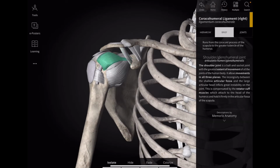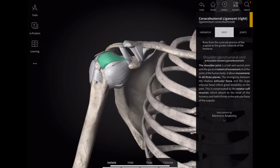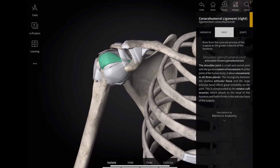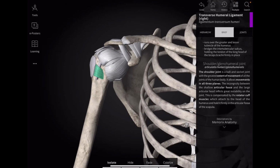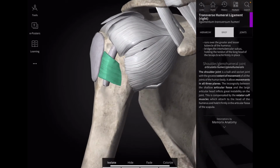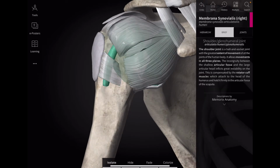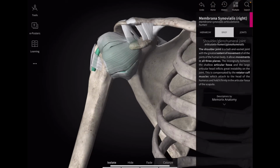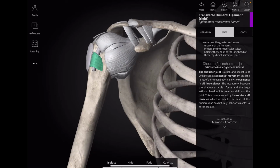The next ligament is the coracohumeral ligament, which goes from the coracoid process of the scapula and attaches to the tubercles of the humerus. And then we also have the transverse humeral ligament. Now, you can see that it's found on top of the intertubercular sulcus, and it wraps around the tendon of the long head of the biceps brachii. So we will talk a little bit more about the tendon of the biceps brachii in a minute. But for now, just remember that it's found on top of the tendon of the long head of the biceps brachii, in between the intertubercular sulcus.